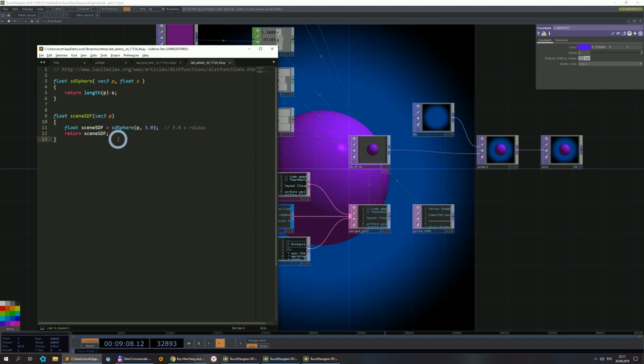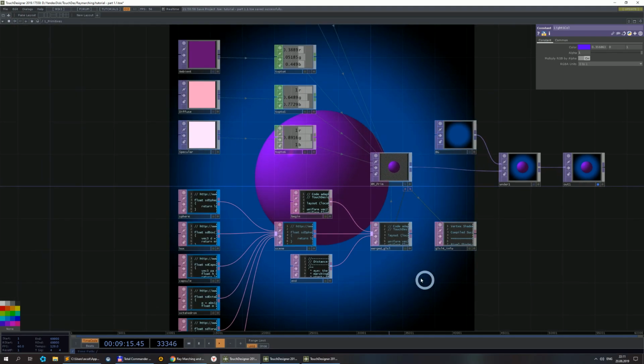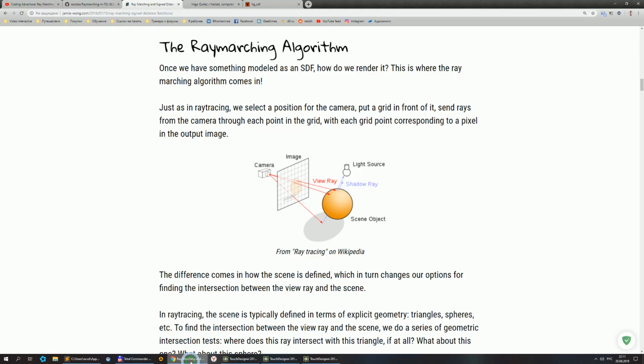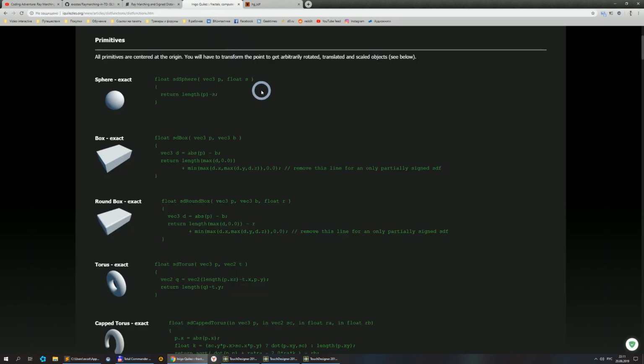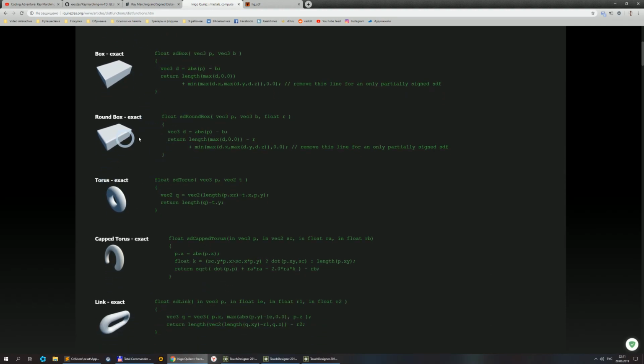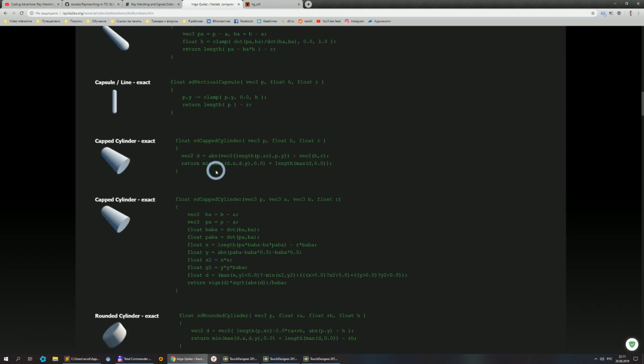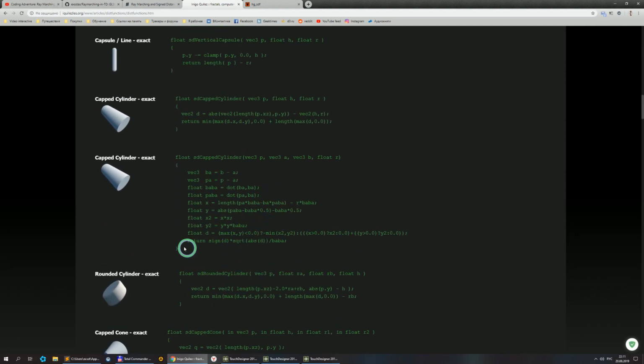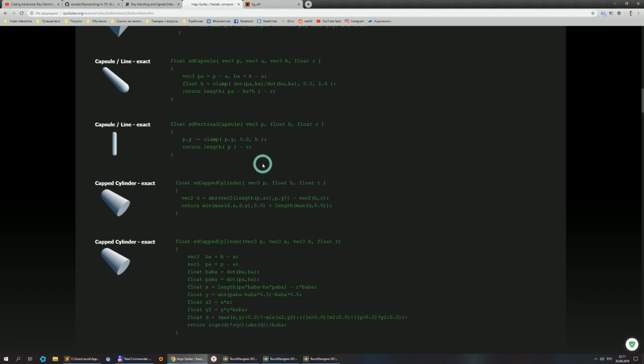So, how it works. Inside this scene, you will need to put the primitive you want. And it could be really hard if you need to figure it out by yourself, but there is a very nice page from GLSL, which has a lot of helper functions about different types of primitives: sphere, boxes, round boxes, and so on and so on. So you can just copy and paste it inside the code.